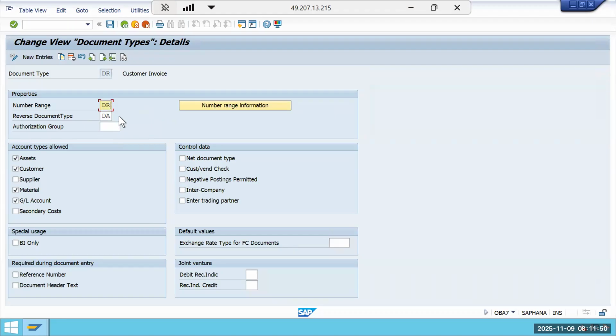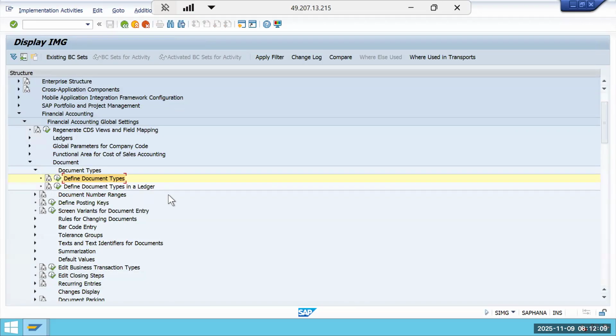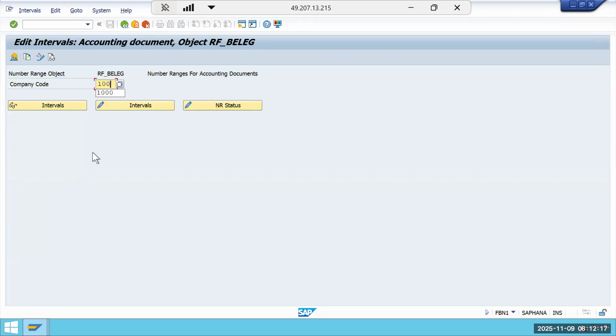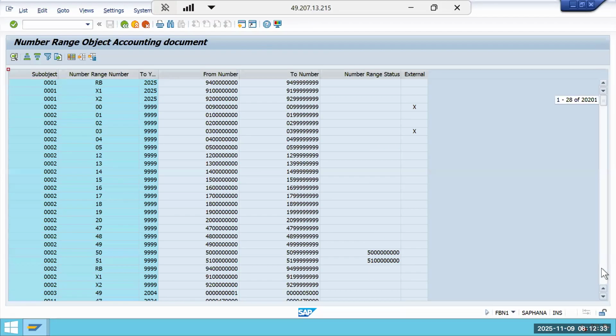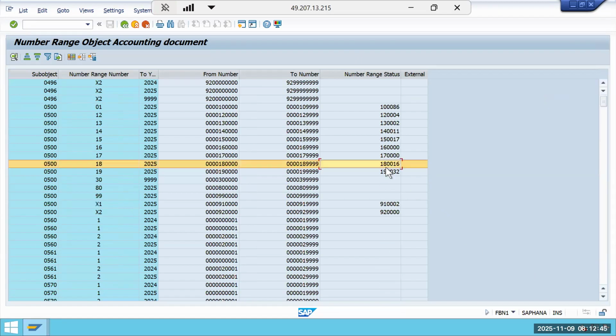Number range is DR. I think this is the one, that series.